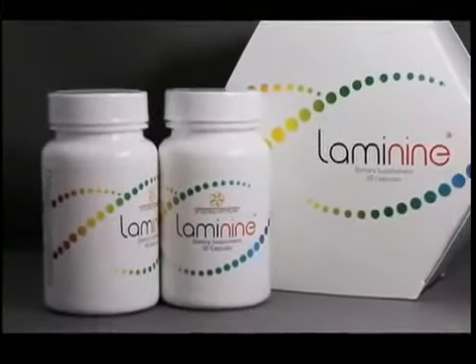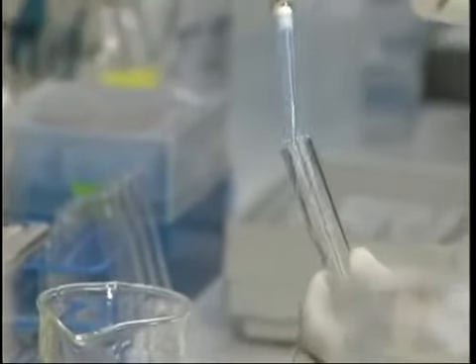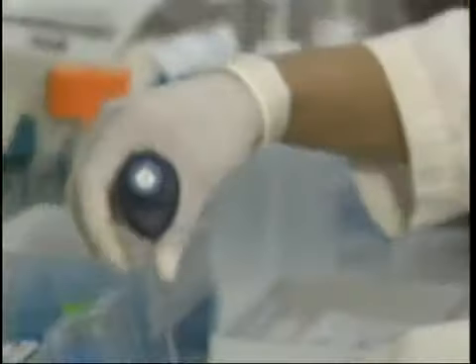The question: what is the effective ingredient in Laminine? The answer is that Laminine is essentially a whole food. It is an extract from a nine-day fertilized avian egg, or hen's egg. The hen has been raised in pretty much organic standards, so it's a good high-quality egg. They extract on the ninth day from this fertilized egg the white of the egg, which contains important elements including fibroblast growth factor, as well as a range of 20 very important amino acids — the essential life function to support the chick that's going to be developing in that egg.